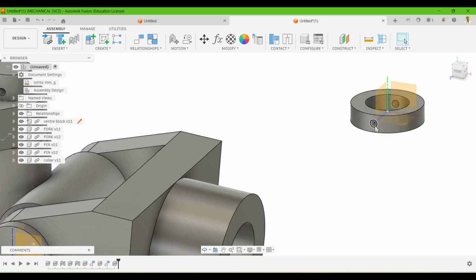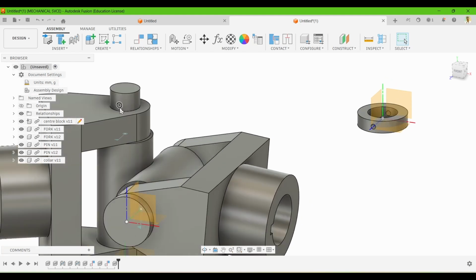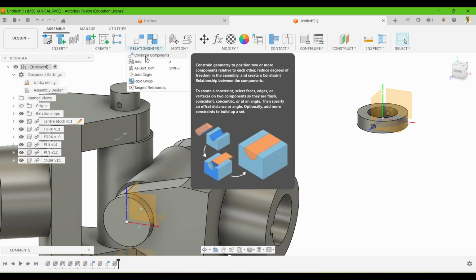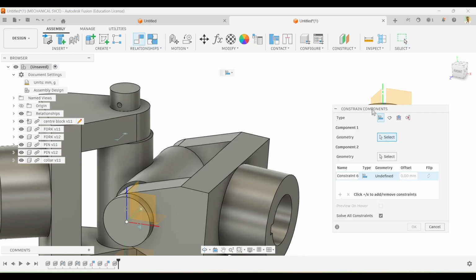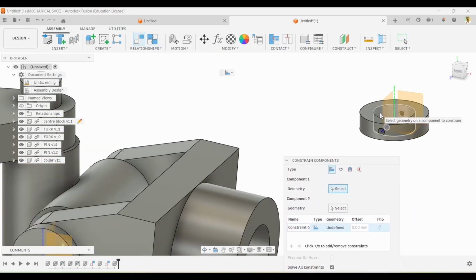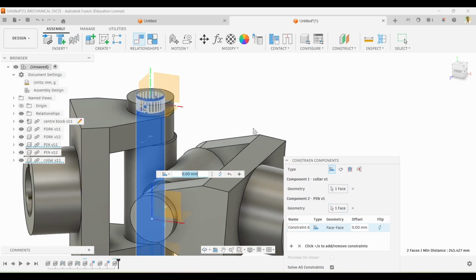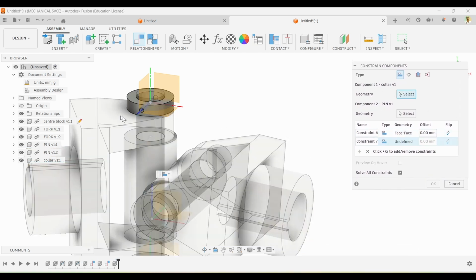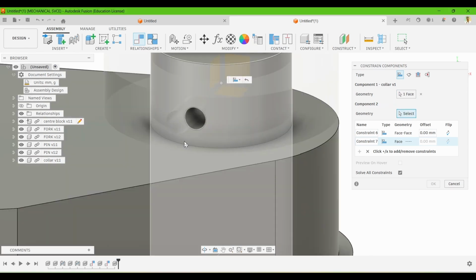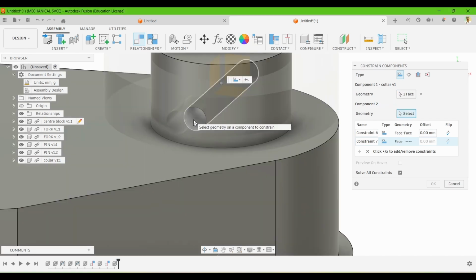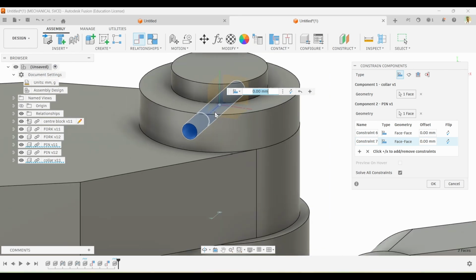The collar's circle and this one have to be straight, that is the first constraint. The other is that this circle has to be inside this circle. Those are the two options. Go to constraints. First I am going to select this surface, which has to be inserted in this. It has come. Now I am going to click add. This surface and this surface are straight. Now it is aligned. Has it set? Now click OK.